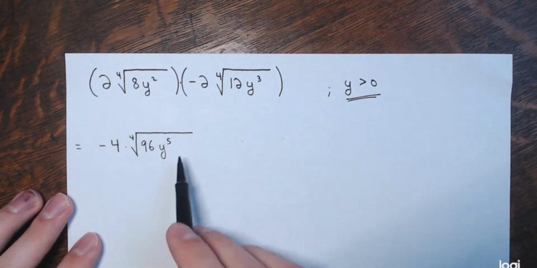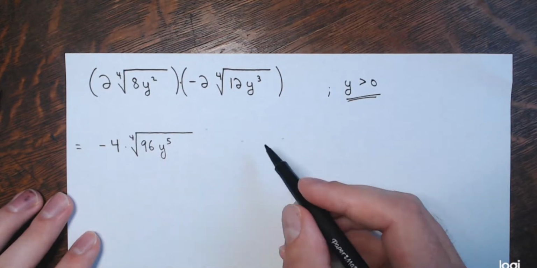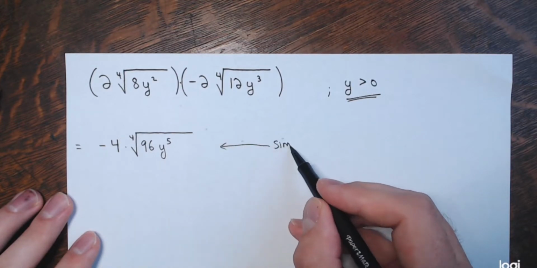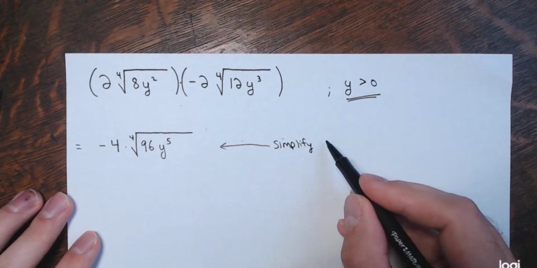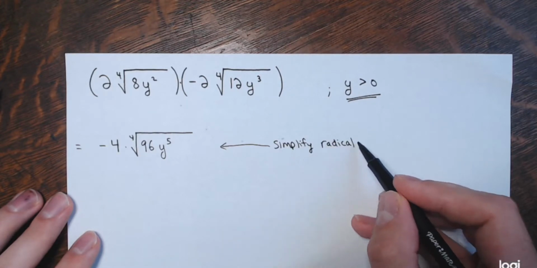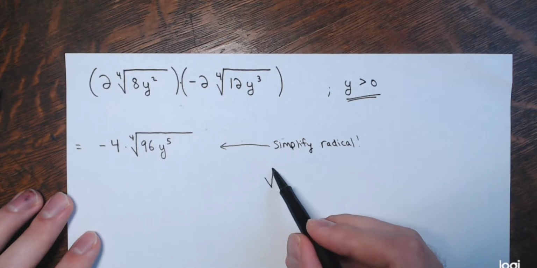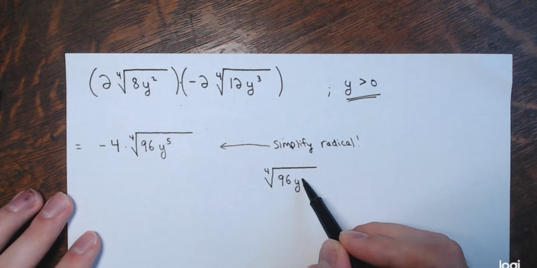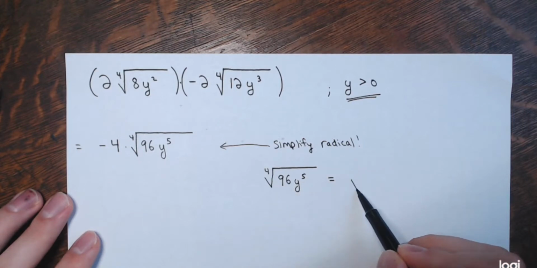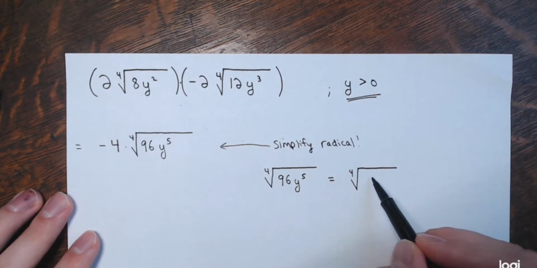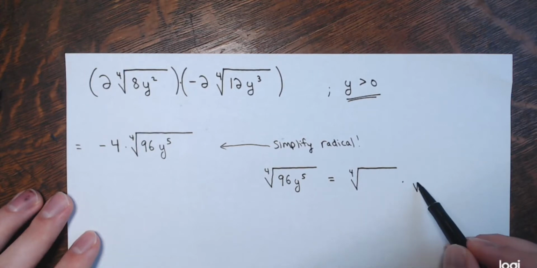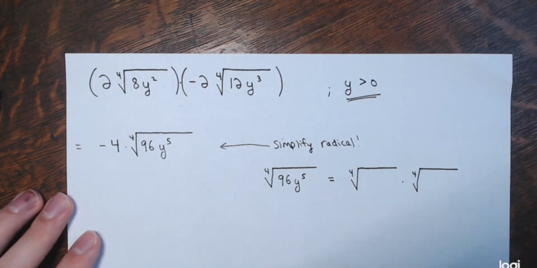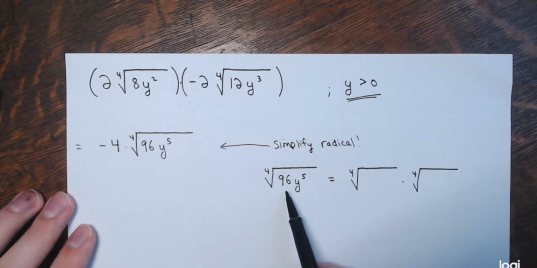All right, this is great and everything, but we should now simplify the radical. And I'm assuming you know how to do this, right? We've seen how to simplify the radical before in previous videos, previous lessons. I'm taking the fourth root of 96y to the fifth, and I want to break it up to the product of a fourth root of fourth powers, perfect fourth powers, times the fourth root of non-fourth powers. Now you could factor this completely if you wish, but I'll tell you right now, I can see it. You don't have to, if you need to factor it down completely, be my guest.